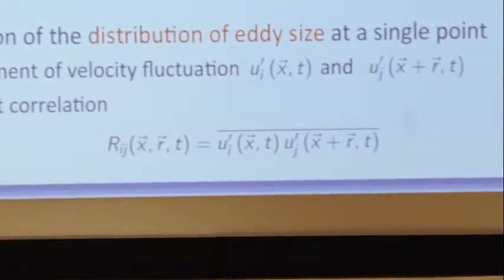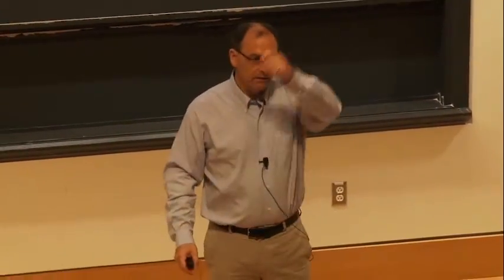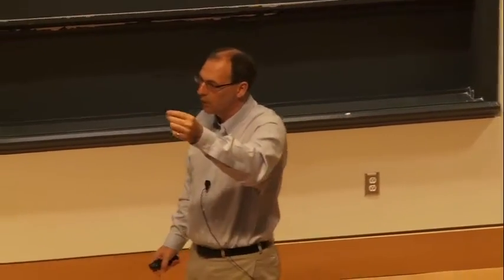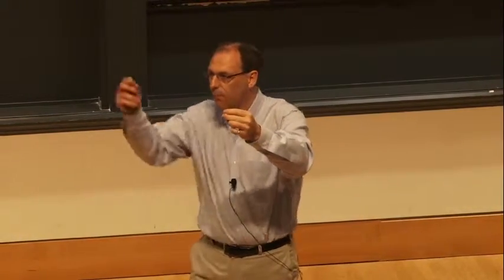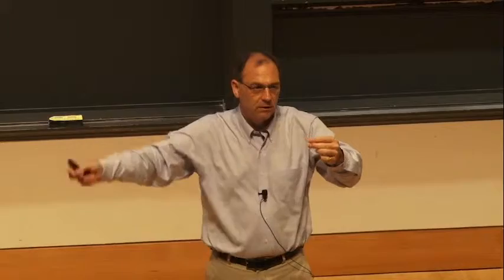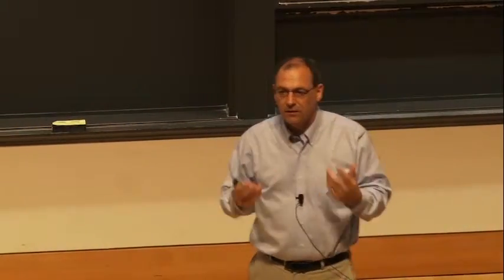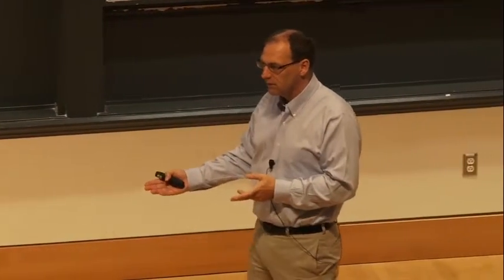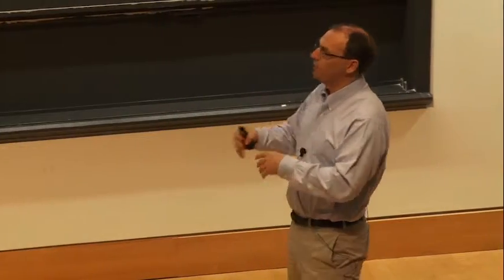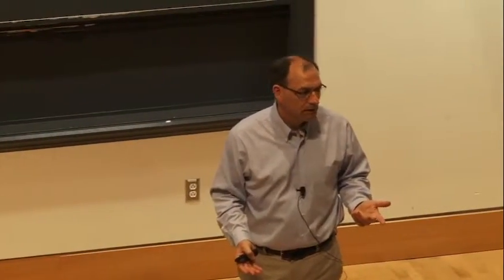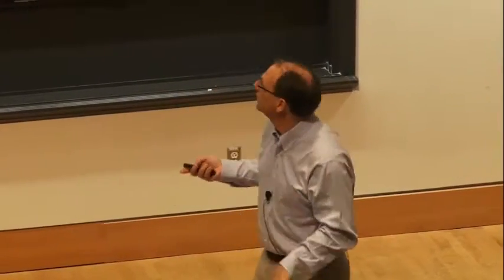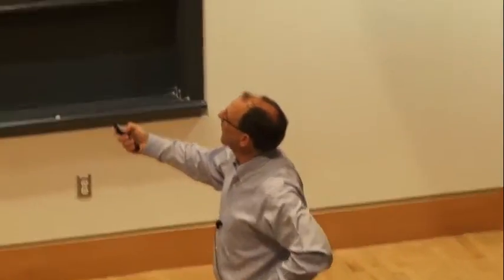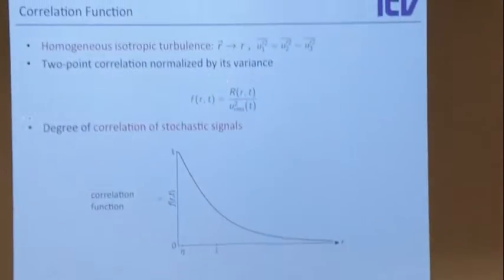And then this correlation function is a function of space. I can evaluate this everywhere; my first point can be anywhere in space, and my second point can also be anywhere in space. Okay, so it is a function in 6 dimensions. It's a function of time, and it's a 3x3 tensor. So it's relatively complicated. You can't measure this thing. I mean, it's impossible. Okay, but anyways, for theory, you can use it.